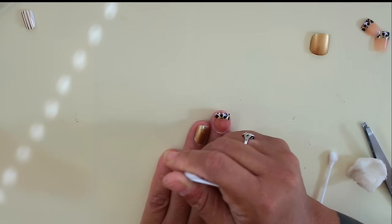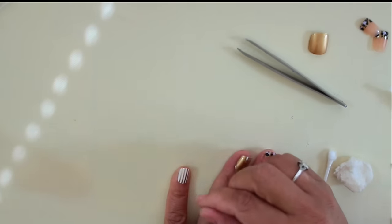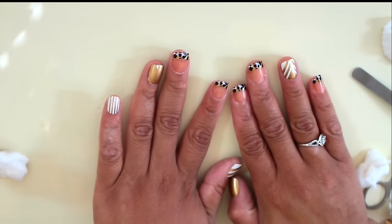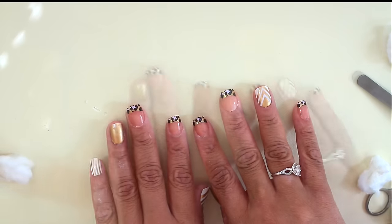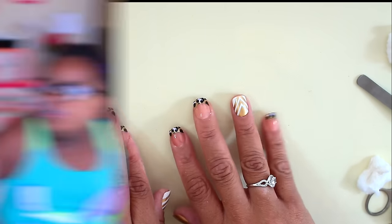If you do get any glue onto your skin, you can always use nail polish remover and a cotton swab to remove it. And that's what I had to do because it was just too much glue. So this is the actual turnout. And it really looks great for a dollar each. You can't go wrong.